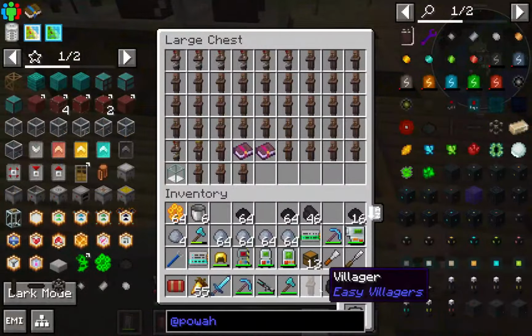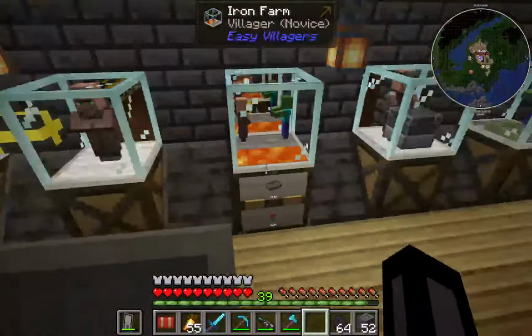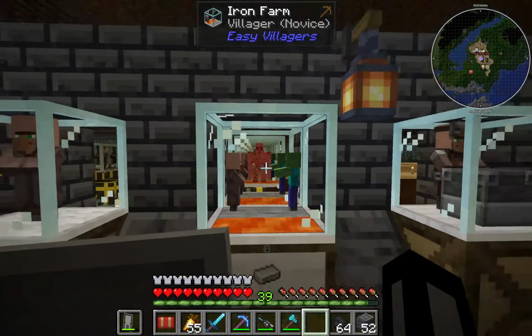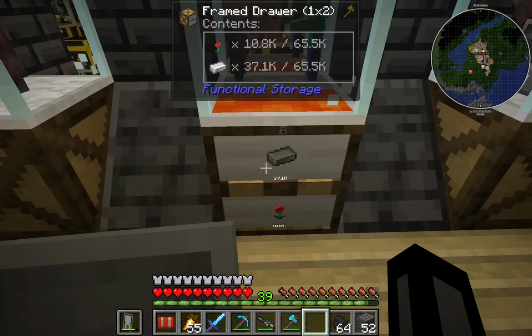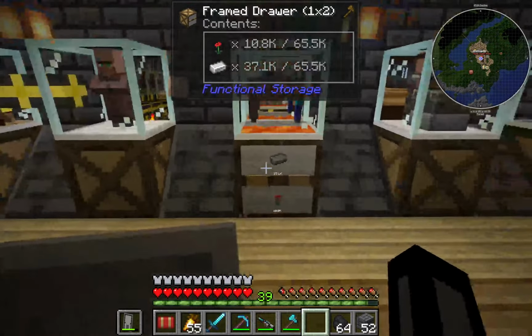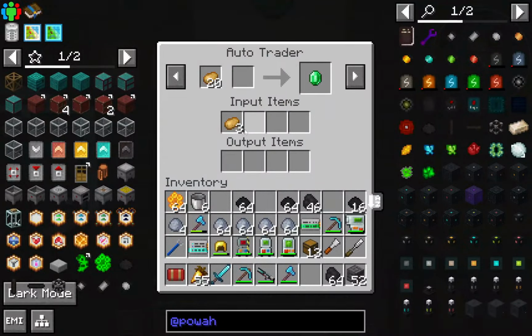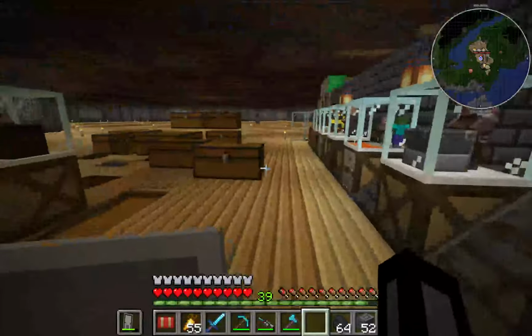Hey, I got a pocket full of villagers. My iron farm's been running. I've got like 20 iron farms running. I've got 30,000 ingots in one chest. 30,000 ingots. And I've got a farmer automatically buying, selling potatoes for emeralds from an auto trader. I've got 5,000 emeralds.